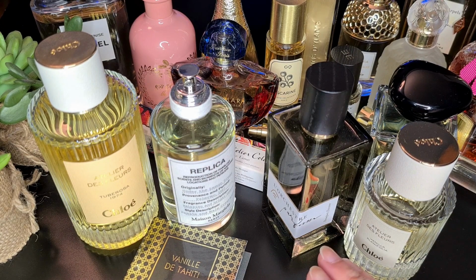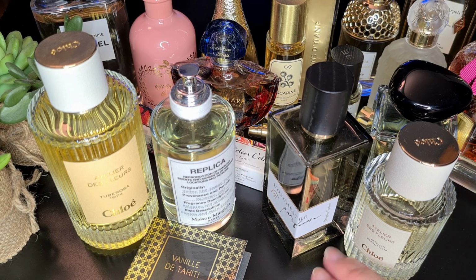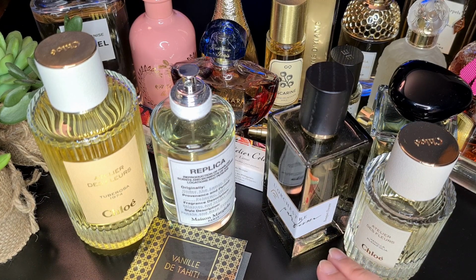And my two good discoveries of the month were fragrances by Laboratorio Olfativo. I cannot find my sample anymore, so still I'm going to talk about these ones. I talked about these two fragrances in my last video about the citrus fragrances, so if you check at the beginning of the video, I'm talking a little bit more about these ones. The two fragrances that I really enjoyed trying were Mandarino, I believe, and the other one was Limon.